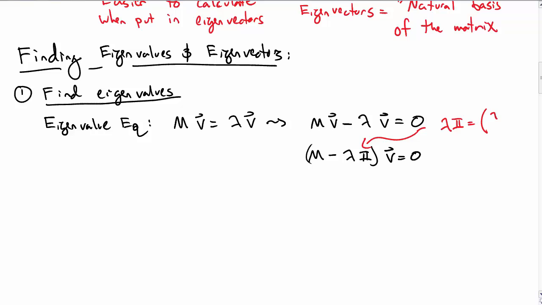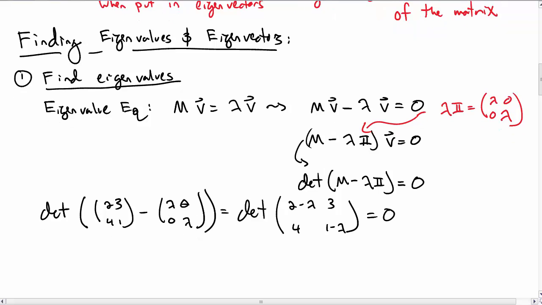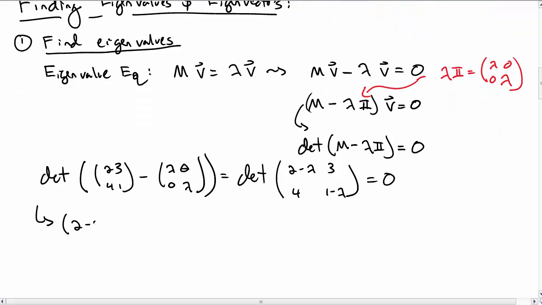So that lambda I is just well it's lambda along the diagonal. This is true if the determinant of this matrix M minus lambda I is 0. And this is what I'm going to use to find my eigenvalues themselves. So in particular for our matrix M in our example that's the determinant of this combination which is the determinant of 2-λ, 3, 4, and 1-λ. And that determinant must be equal to 0.